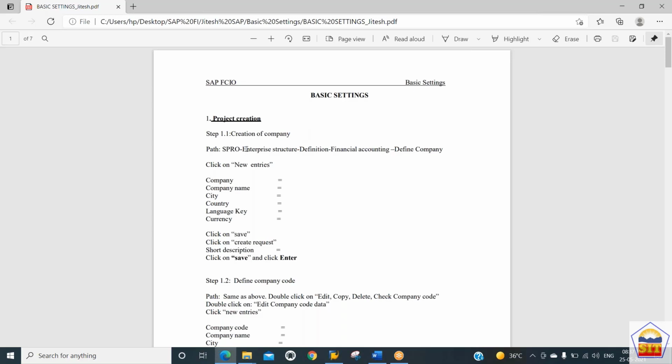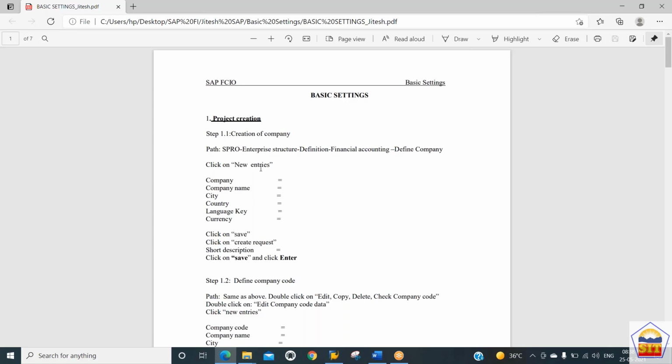And how do we set up this company or group in the SAP system? Under this, we can find the path that has been given, and this is the config path. Through this, we will be able to define the company. The system is going to ask you for the company ID, then the name of the company, city, country, currency, and we have the language.